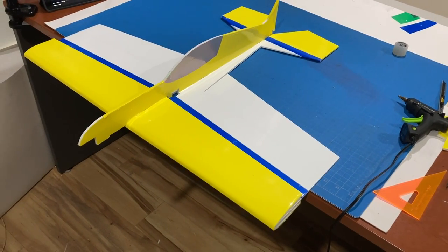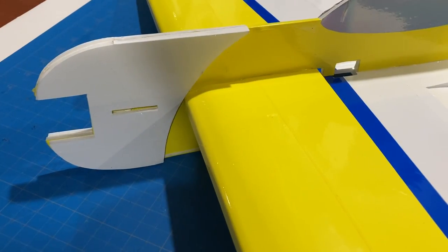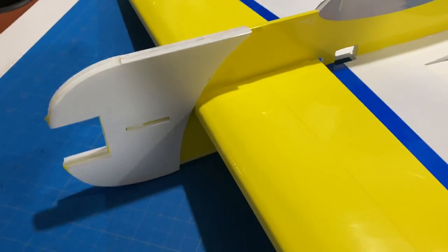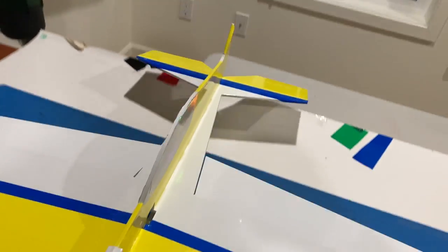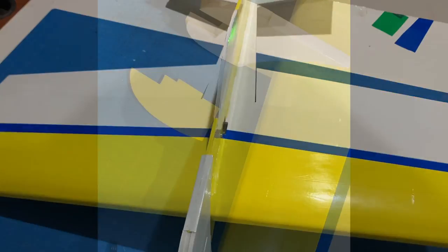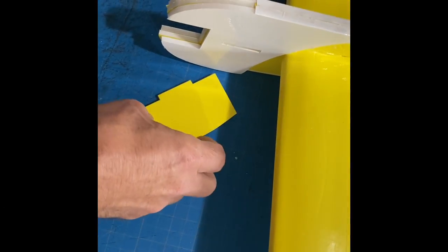Here it is with the top of the fuselage glued on to the bottom next. So now we have the doublers installed, the bottom installed. It's now time to install these side cheeks.